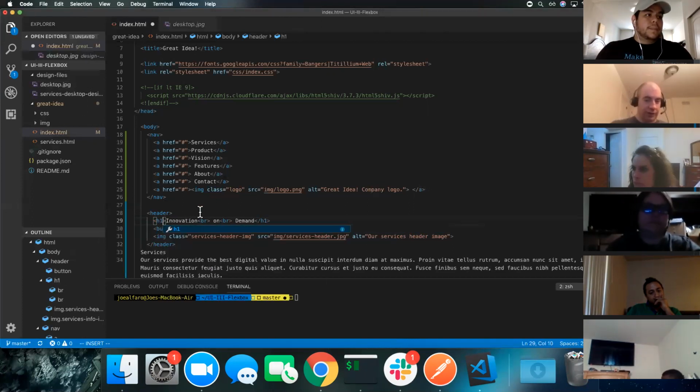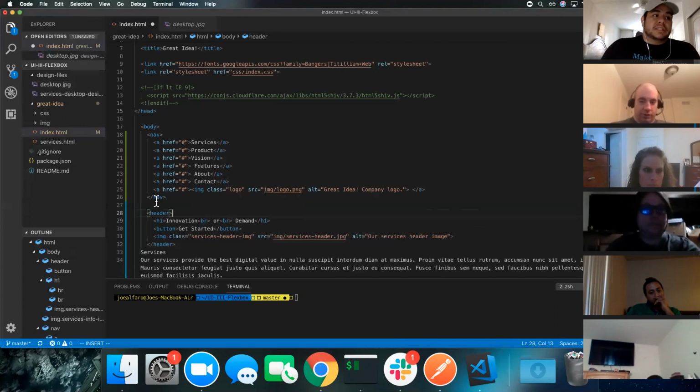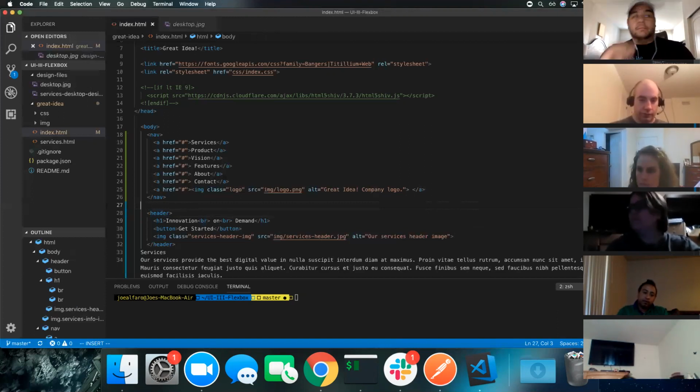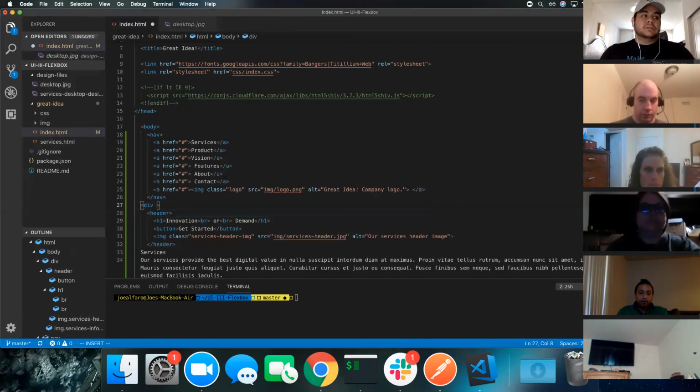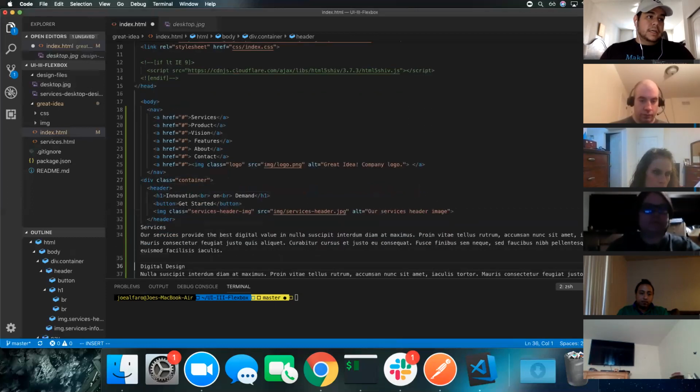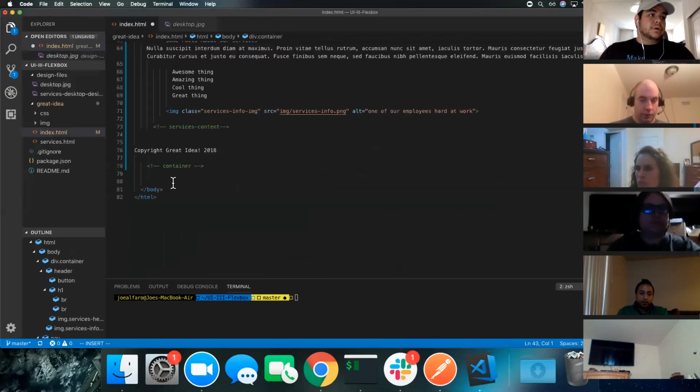So you don't need a container to be on the top after the head? Oh, you want a container up here over the header? Usually we're not going to use it, but it's a good idea to have a giant container in the body. And again, I leave my nav bar outside of that, because the nav bar can go the width of the screen, or it can be used somewhere else. So let's do this though. We'll write a container, and that's going to wrap everything, right? Yeah. So we'll go all the way down here.